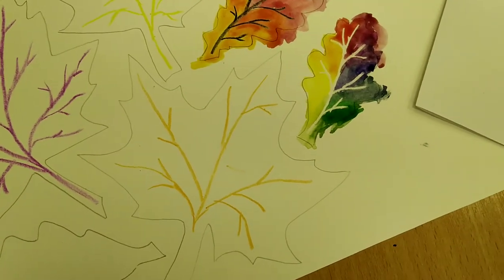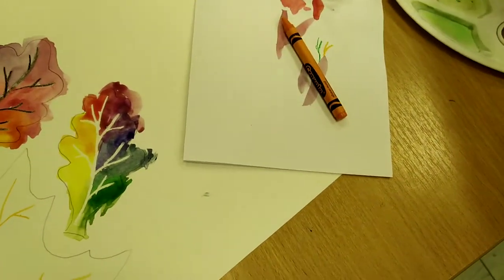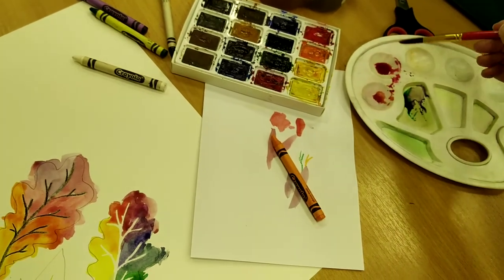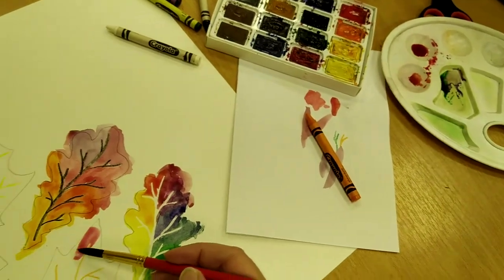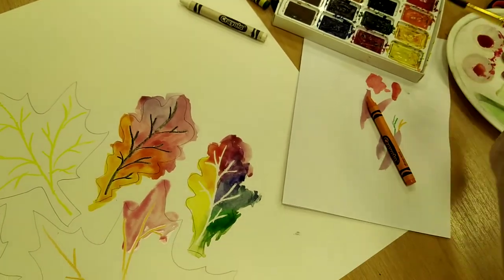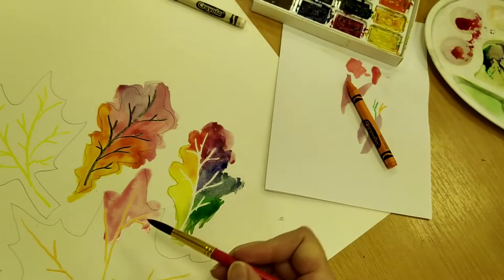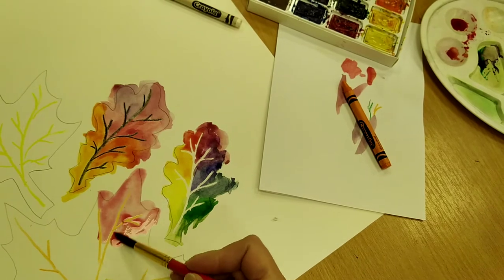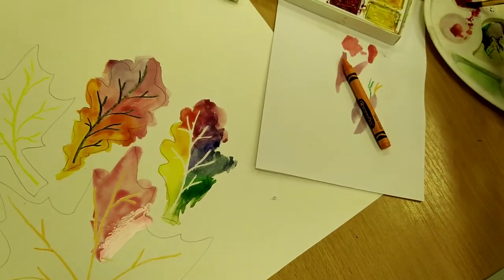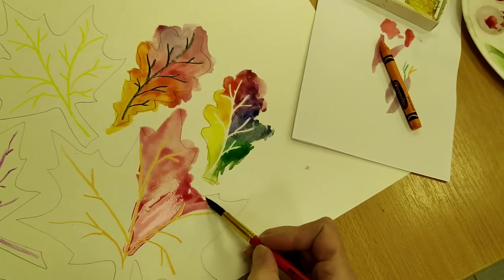So, what do I want to start with? Probably red. Let me show you. Where am I? Here. Okay. And I am going to start coloring. And this is pinkish. And then I will come to the deeper red. Like that, for example. And maybe even deeper one. Ta-da!